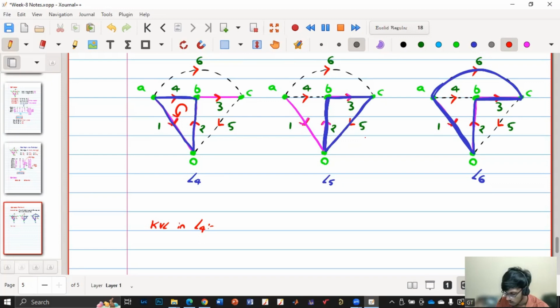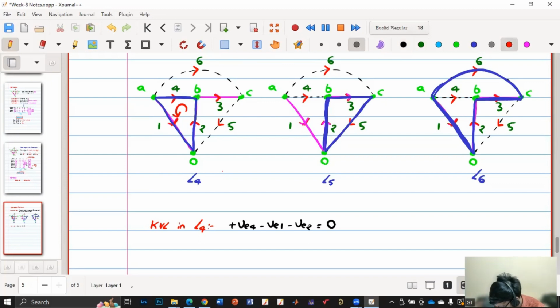Because I want the coefficient of VE4 to be +1, I'm moving from here to there. So it will be plus VE4 minus VE1 minus VE2 equals 0. Is this clear? How are we getting this? Because I want VE4 to be positive. Or you can write the equation and multiply by -1, which is fine anyway, but keep in mind that the coefficients of VE4, VE5, and VE6 should be positive.